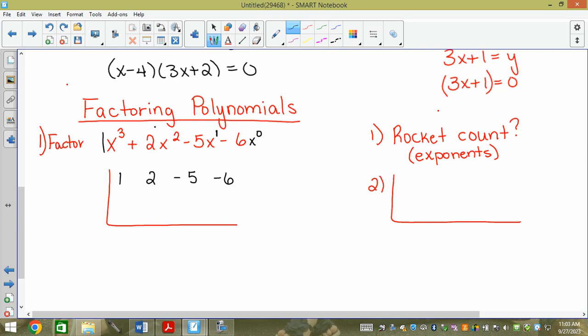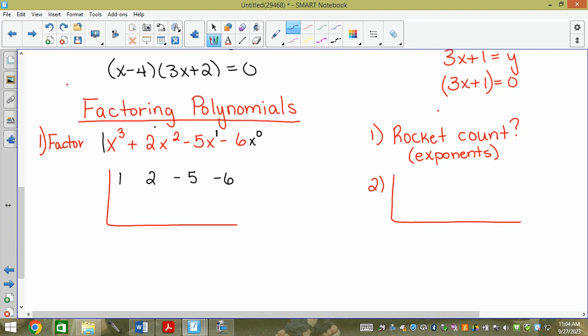Now if something is a factor, it goes in evenly. Its remainder would be 0. So I could do long division to solve these out. I could do long division, and as long as my remainder came out as 0 with long division like you did in elementary school, then it worked out evenly, correct? Then it is a factor. So I could factor by long division, but synthetic division is easier, so that's what we're doing. This is called synthetic division, instead of doing the big, long division table that everyone dreads, okay?